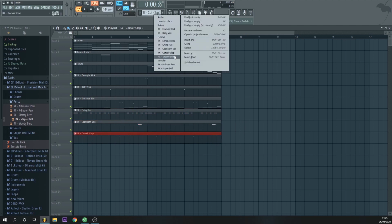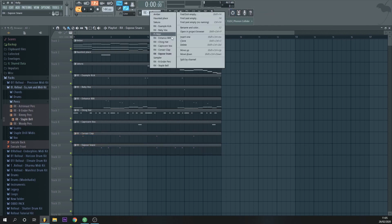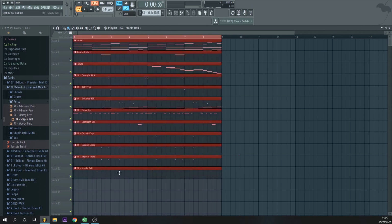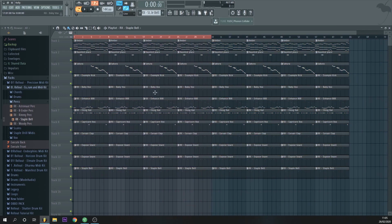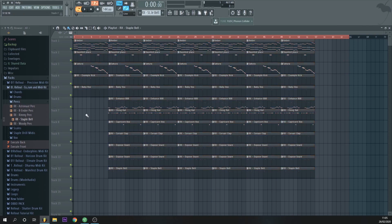It's cool. Let's add in the exposed snare. Sampler under pressure, here you go, pal. Put in staple bell, and let's drag this out again. I haven't produced in, must be like four months or something. Well, no, that's not true. I did produce when I was away, but nothing serious. Let's just make it a one bar intro. Why not?